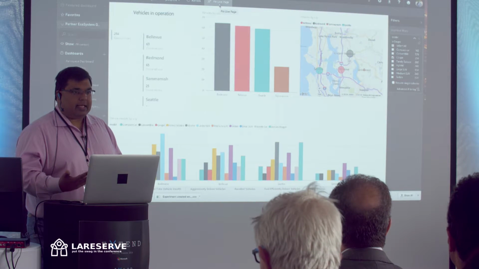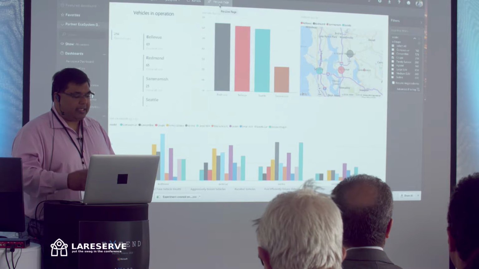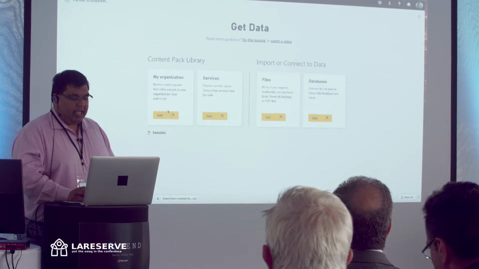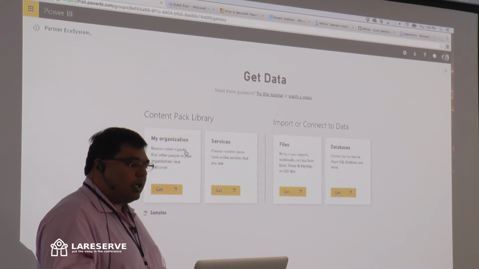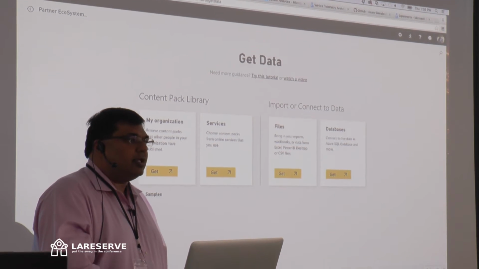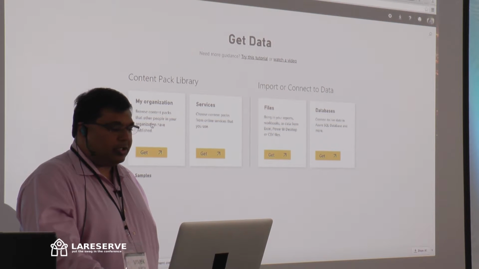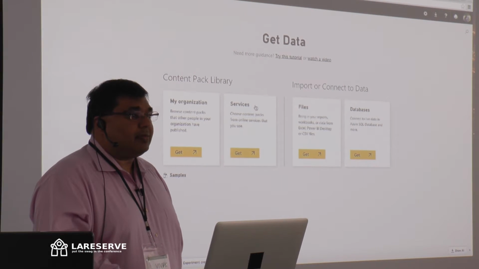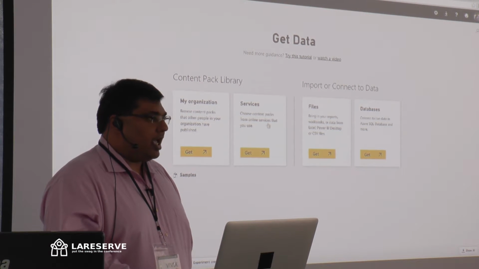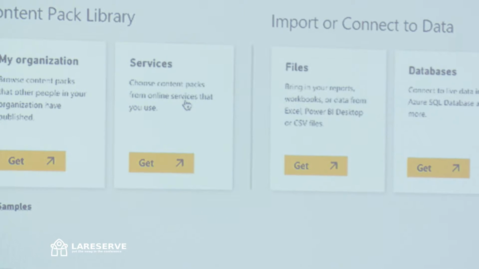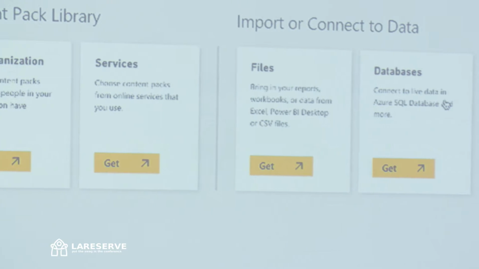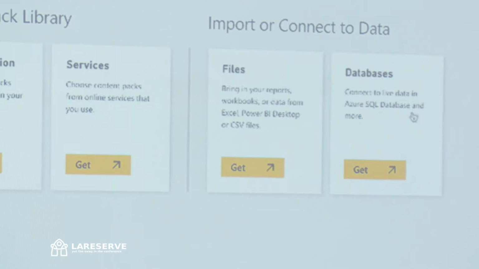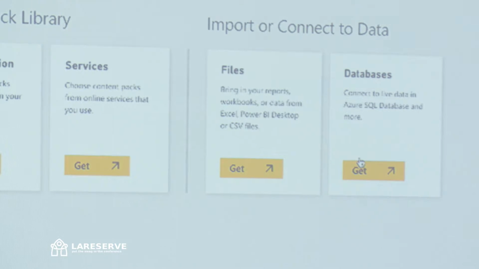and actually start to play with the data. So we can go here, Get Data. If you have data that's been published in your organization, that can be made available as packs of data that are available internally. If there are online services, Salesforce, for instance, that you're using, you can have connectors for that available as well. You can connect to your SQL databases and other databases, Oracle. I think Teradata might be there as well. But there's a variety of databases that you can connect to.